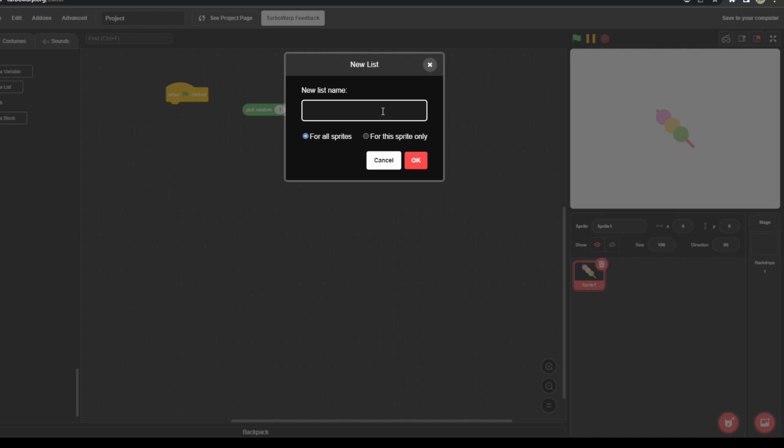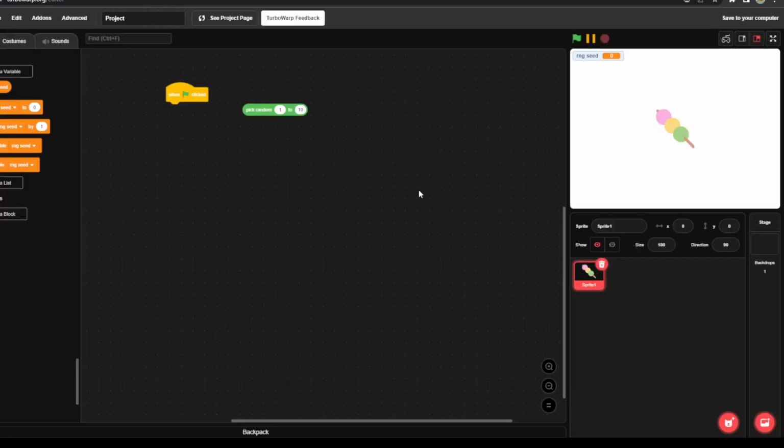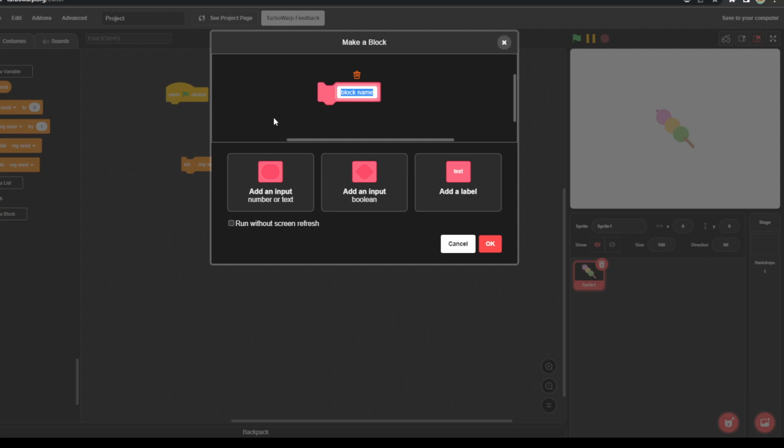So I don't really know what to name this list. I'm making an array so that we can just cycle through indexes of a table. You know what I mean, right? Of course, you're really smart. Okay, so we just do RNG seed right here. And the RNG seed, I guess we can just make that an advanced function.